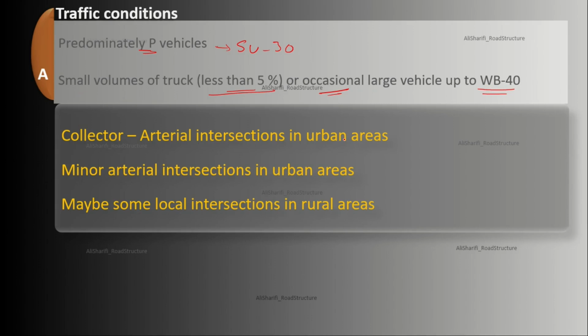passenger cars. This traffic condition is generally associated with collector arterial intersections or minor arterial intersections in urban areas.